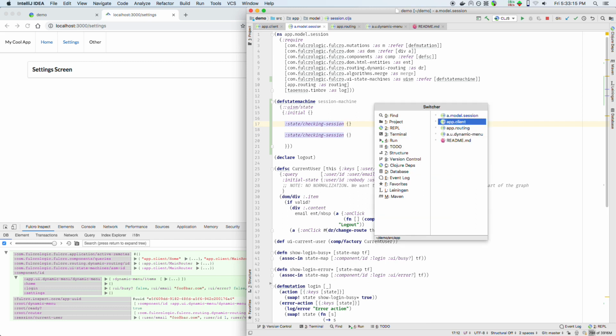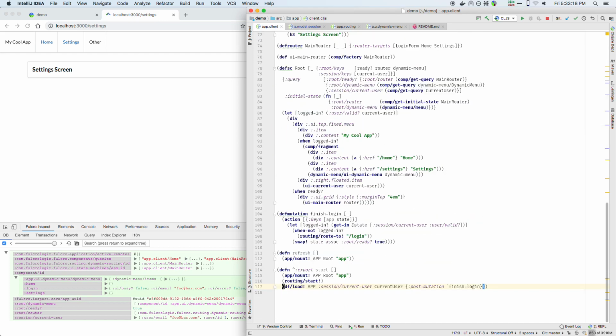Let's think about this, because we kind of wanted our starting up and our actual checking credentials. Can both of those work for what we're rendering in root? So if I were to say ready, ready is sort of a separate kind of concept, isn't it? It's I've finished checking the session, and now I want to show the router. Yeah, that's a little different than I'm on the login screen and I'm checking whether or not I'm logged in. So I do need a separate state for that.